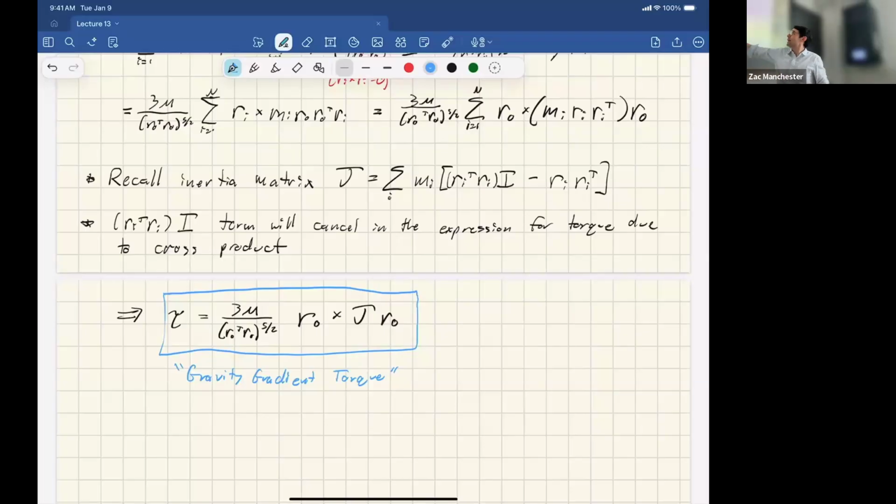Okay, so this is like 1 over r squared to the 5/2. So this is 1 over r to the 5th. And then this is r squared over here. So this whole thing goes like 1 over r cubed. There's a bunch of vector stuff in there, which is not obvious, but that's worth knowing.